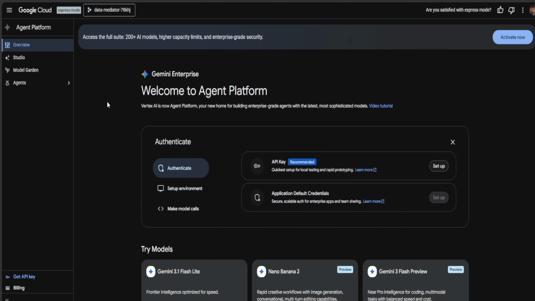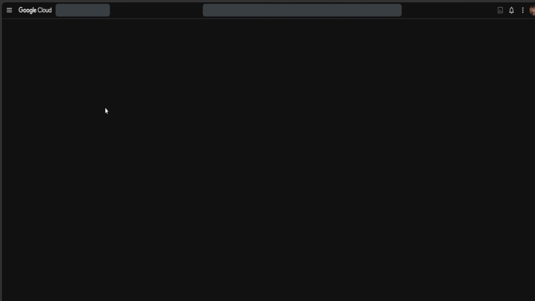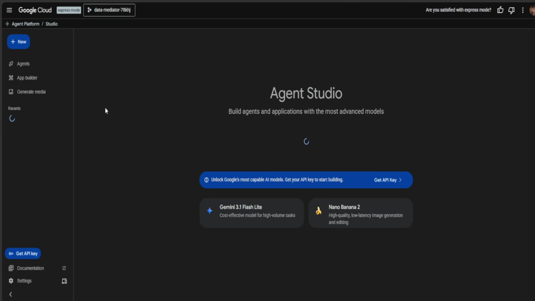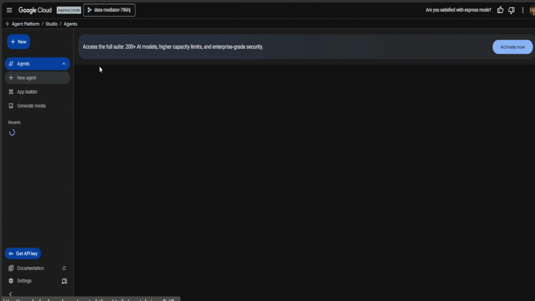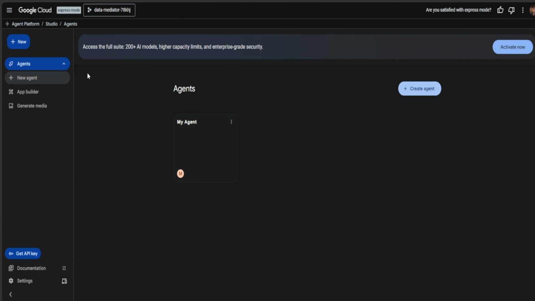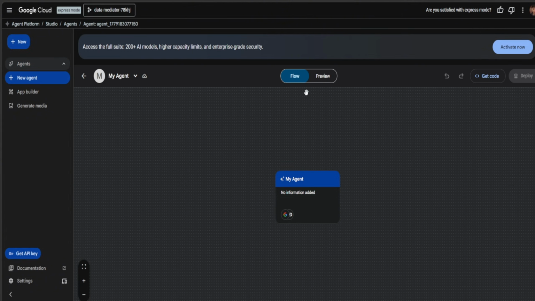But we're going to go ahead in our studio since we want to build a new agent and not a different specific app. So go ahead to whichever agent you want and create another one. If you'd like to continue with an agent that you've already created, then sure, go ahead. But we're going to go ahead and start from scratch. So you could create a new app or create an agent. If you'd like to do the app, it's over here.